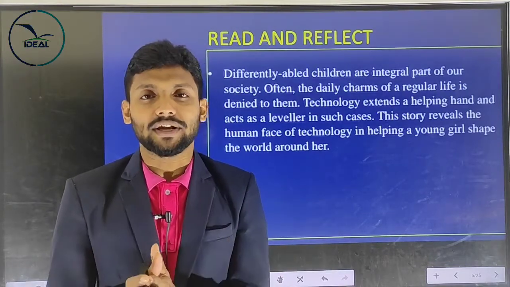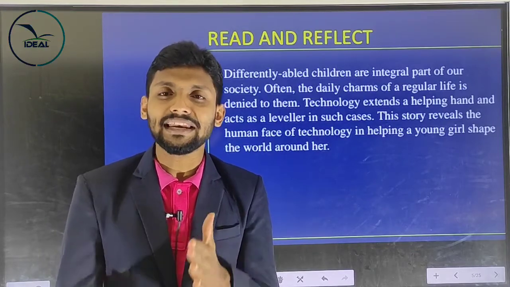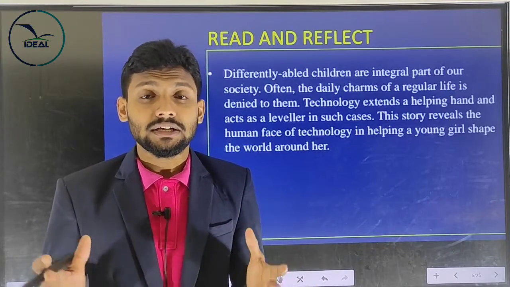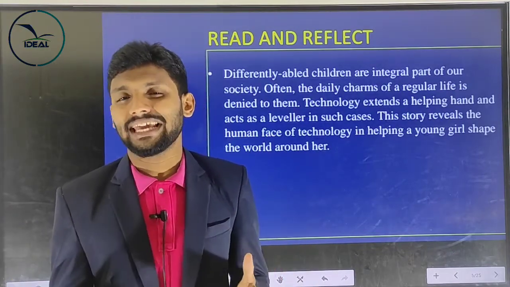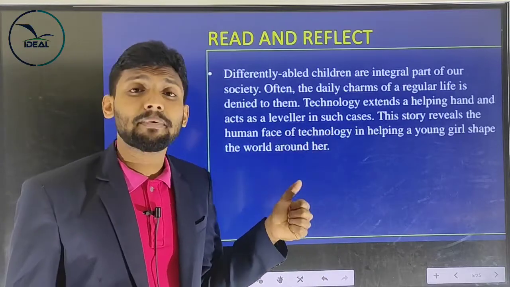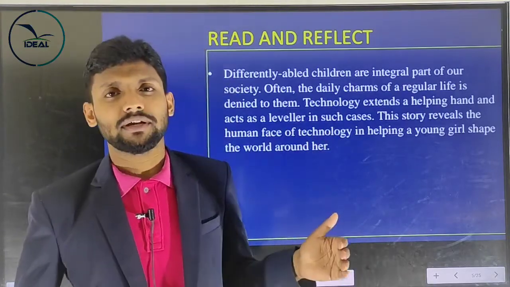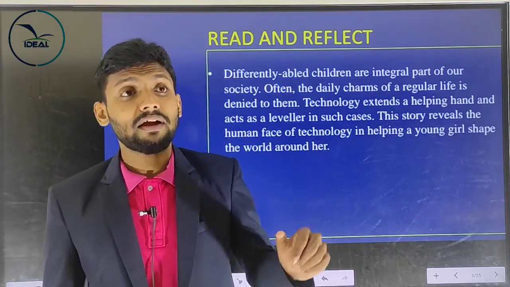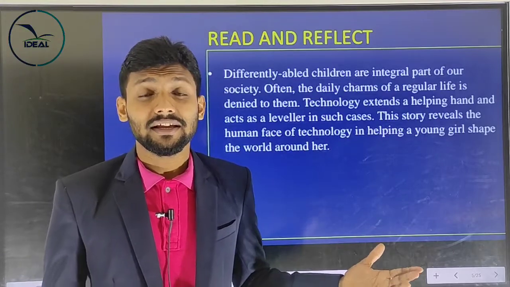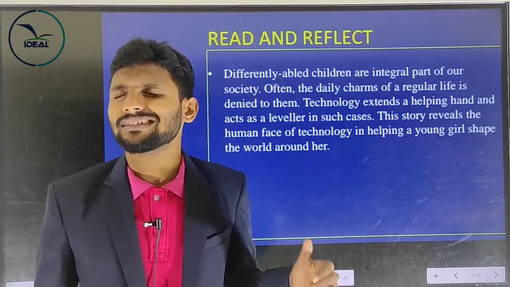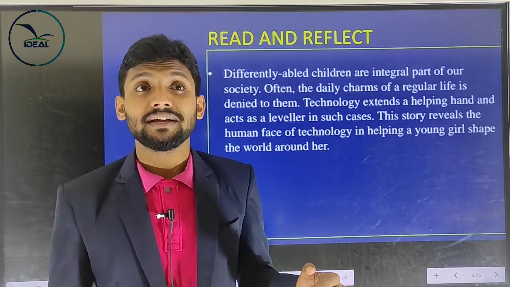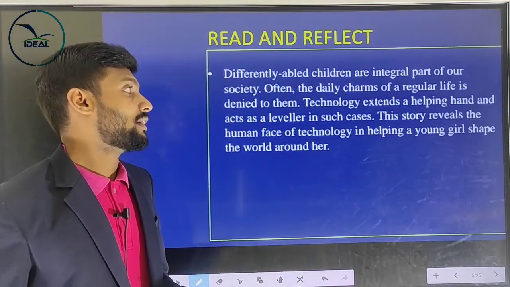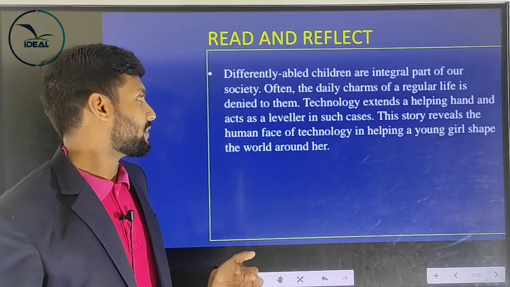We cannot segregate, we cannot discriminate between anyone regarding his caste, religion, creed or anything else. So here we have to empathize towards differently abled children because they are not as capable of doing what we are doing. Maybe they are capable of doing many things, especially if we go to some special schools. You can see many children doing better than us, even though we have to consider them. Often the daily charms of a regular life are denied to them.